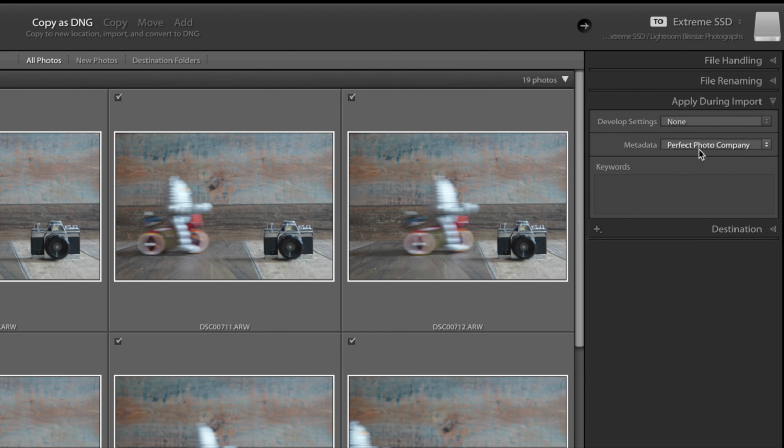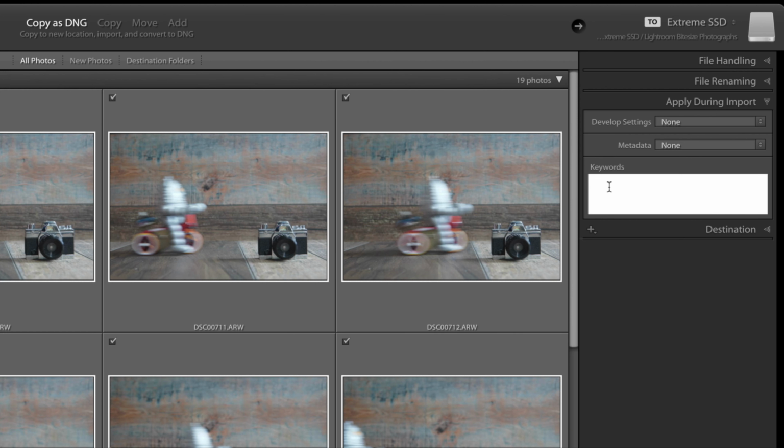The other thing is metadata, and yeah, you can jump in and fill all this in if you feel you need to. And again, when you watch the next module, I'll go into that in more detail. You can basically attach your copyright information to each photograph if you feel you need to. This next one though, keywords, that's quite good. And I'm going to keyword this set of photographs with the keyword robots.